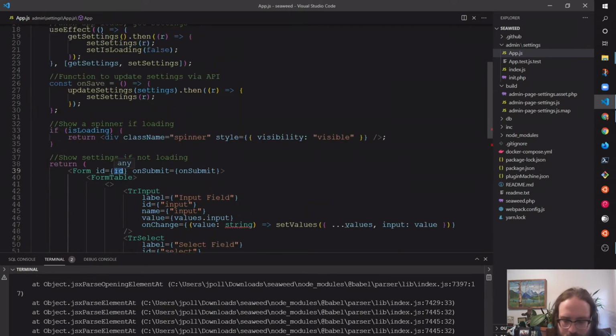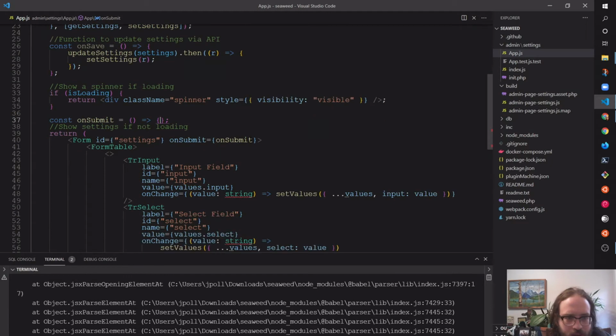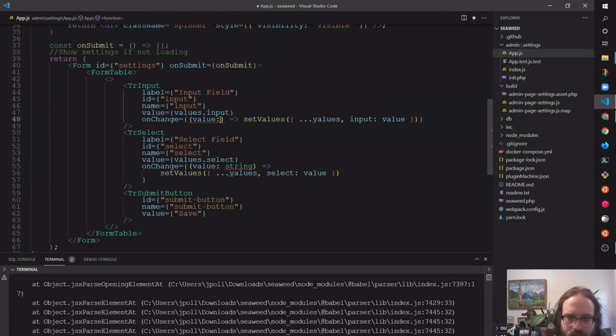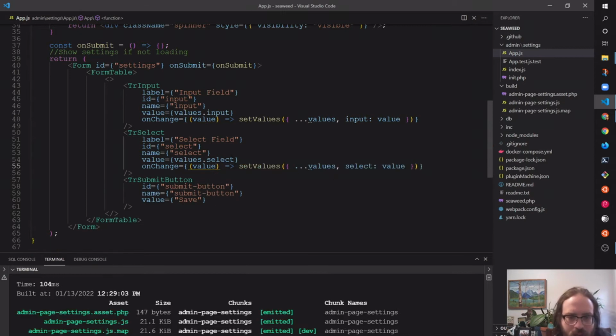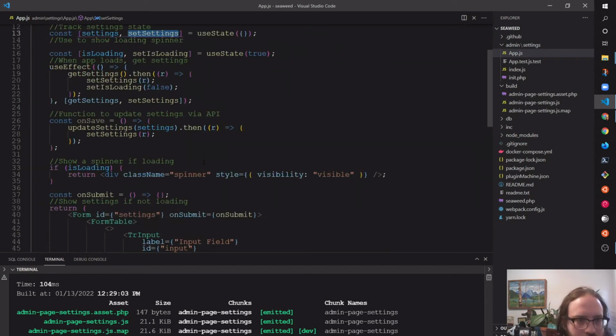So this is going to be my settings. I expected that not to work, because for example, onSubmit isn't a function. So we'll just create one of these there. This is some TypeScript bits. Also, this function doesn't exist. We already do have set up by the boilerplate a set settings function here.